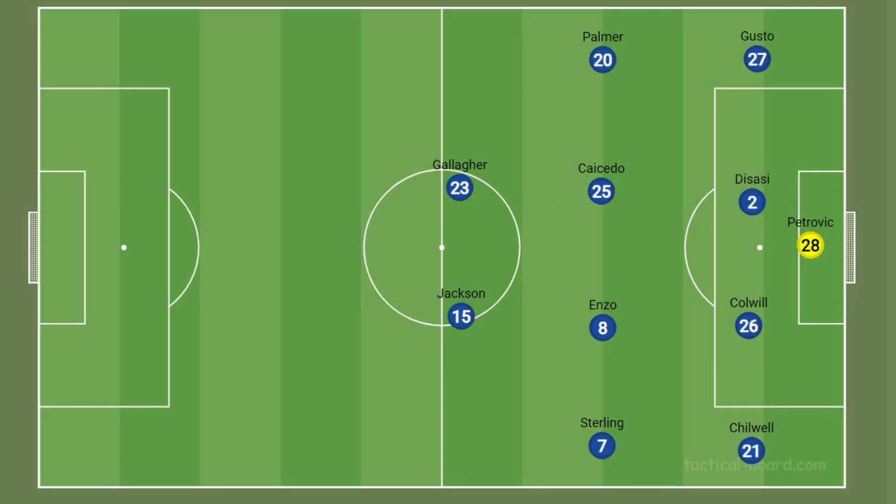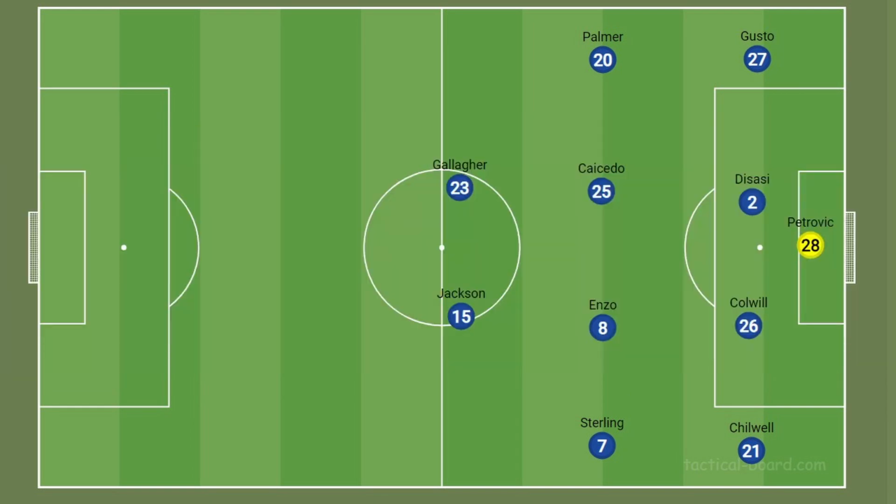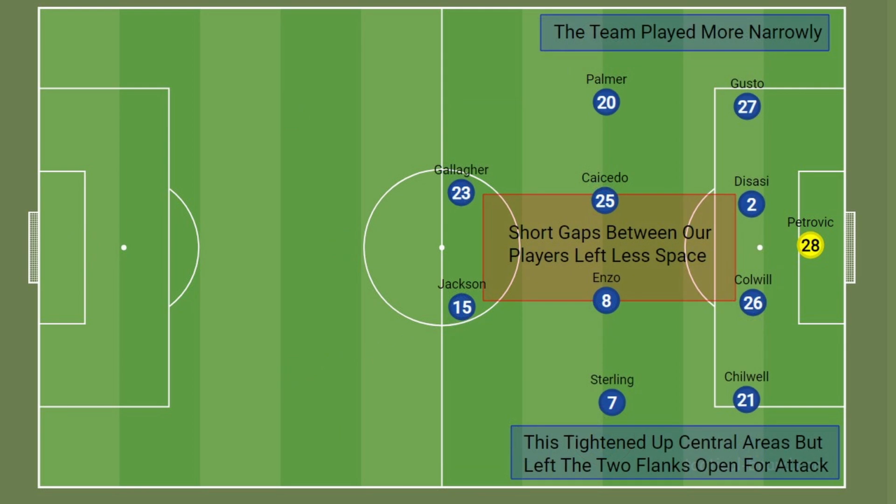As we've been getting accustomed to in recent times, Chelsea dropped into a 4-4-2 formation when out of possession, and due to the large amount of the ball Man City had in this game, 71%, this tactical setup would be one of the defining characteristics of this game as a whole. The two wingers would drop back into midfield, creating a second bank of four in front of the defenders, leaving Jackson and Gallagher up top to press the City players on the ball when they were building out from the back. The width of the team would change too.